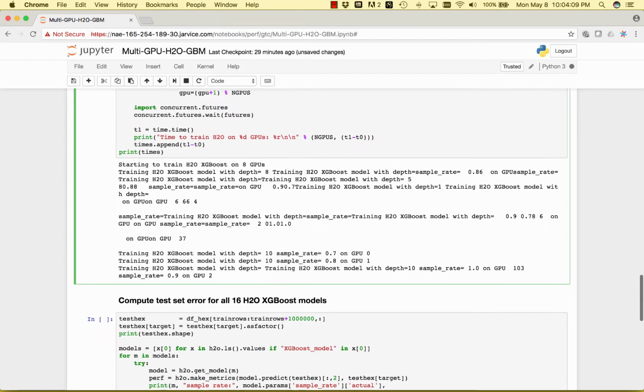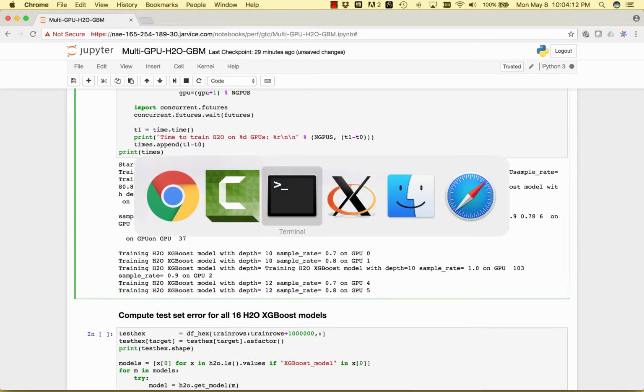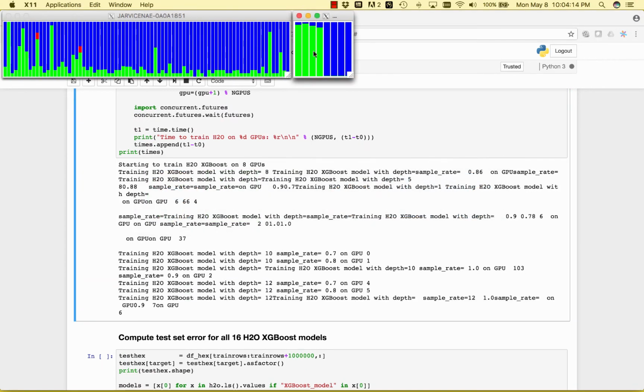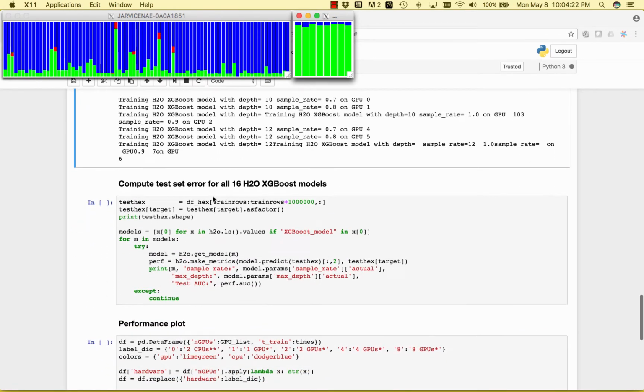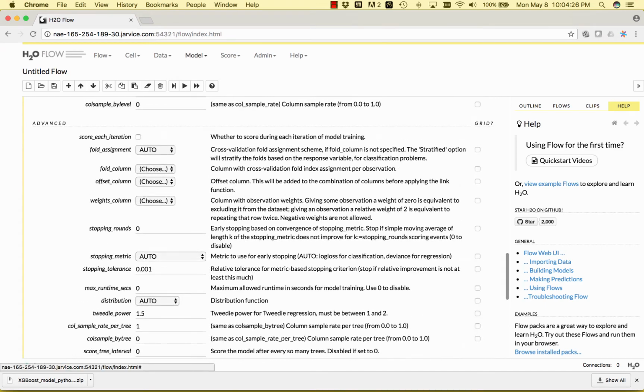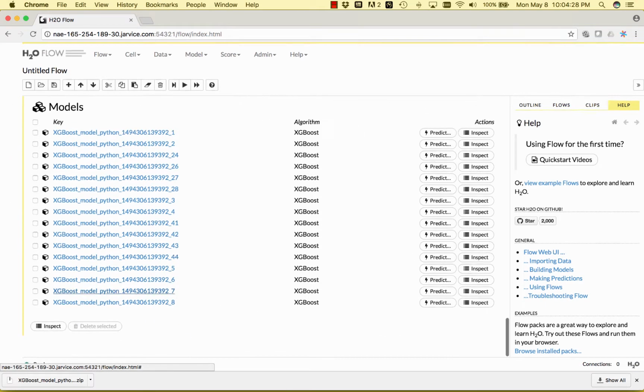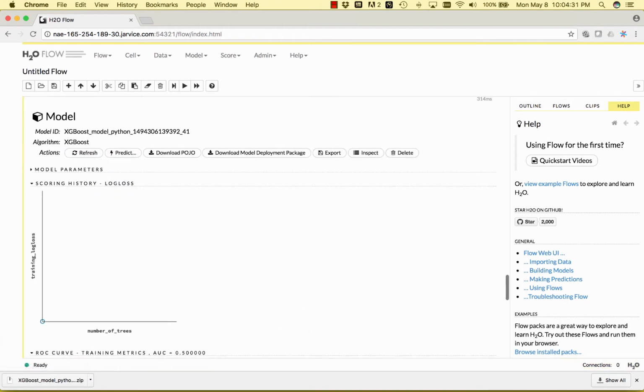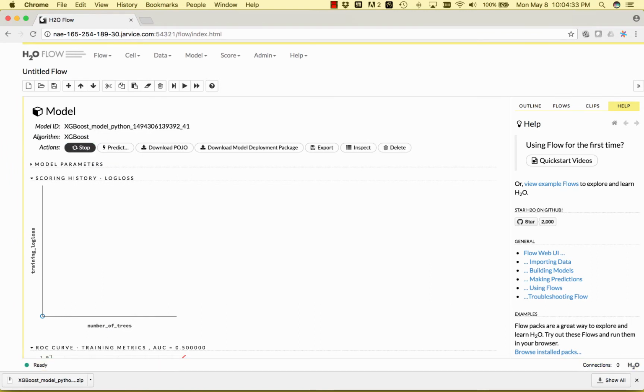What you really care about here is how fast this is. So let's look at the output here. You see the GPUs are still busy doing some computation. The CPUs are somewhat busy as well. So this is all going on nicely as we speak. And one thing I want to mention before we forget is that any model that gets trained in H2O, from Python let's say, can always be refreshed while it's training, so you'll soon see an update here.